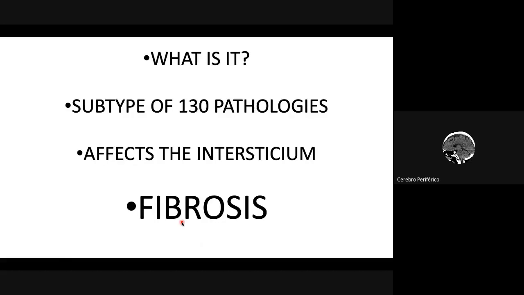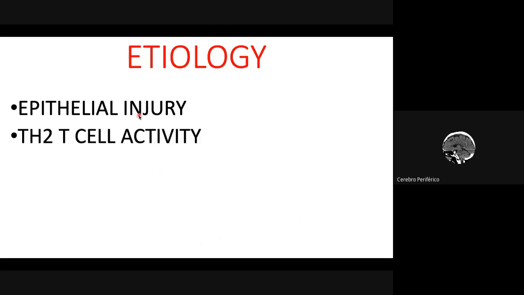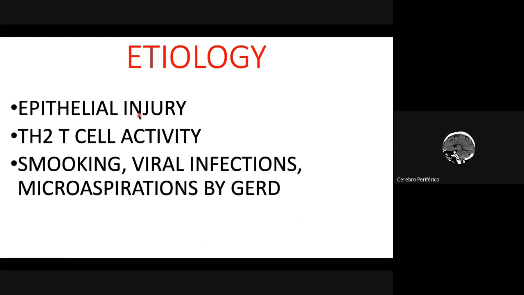The etiology is sometimes very obscure, but in general, studies have shown that epithelial injury is the basis of the activation of fibroblasts, and Th2 cell activity has also been implicated. Of course, smoking is a very important risk factor for these patients. Usually they have a history of being smokers or ex-smokers, and it's very important to ask about it when we are admitting the patient into the clinic.